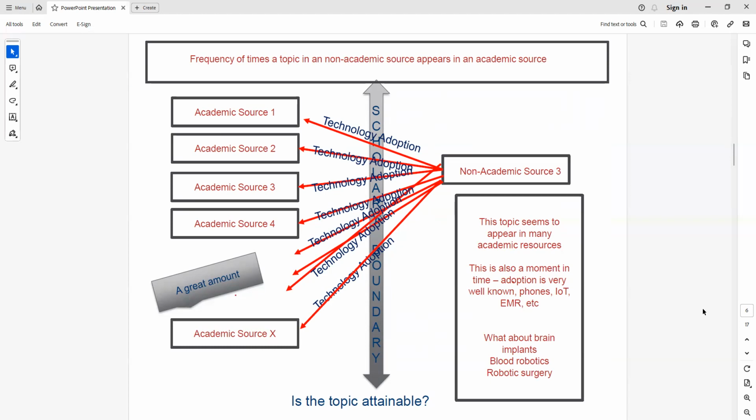And they're talking about adoptions in the non-academic literature as well. So, all right, I want to do technology adoption. It's all over the place. Well, you know what? Maybe. Also, technology adoption is adoption at a moment in time. And what I mean is technology adoption in the adoption theory has been done for such a long time. Decades ago, it might have been adoption of cell phone. Today, it might be adoption of robotic surgery. So yes, all right, that's pretty interesting.